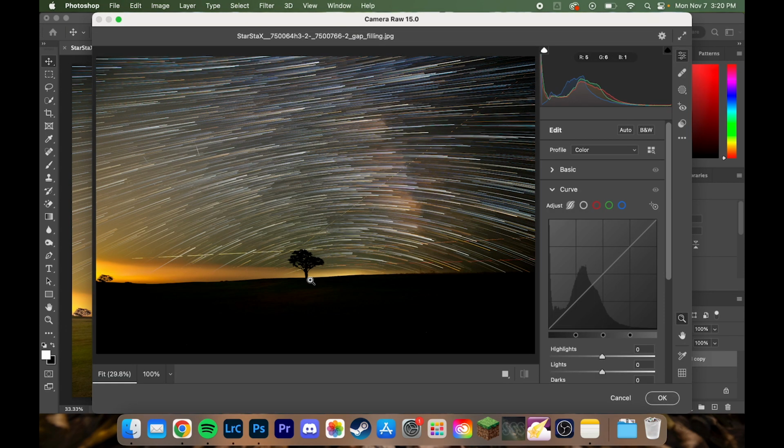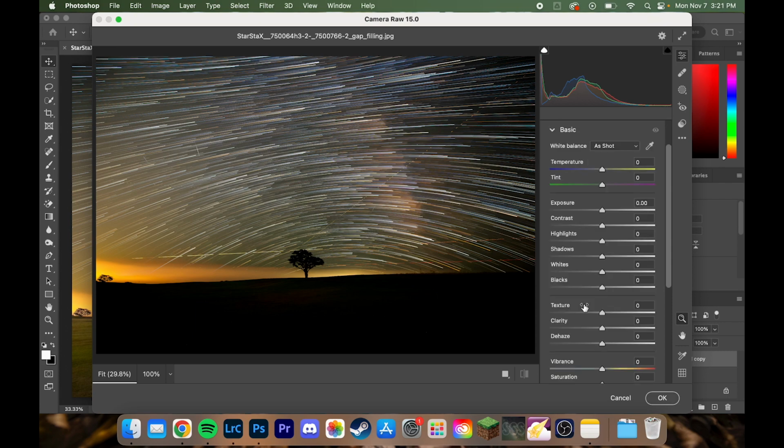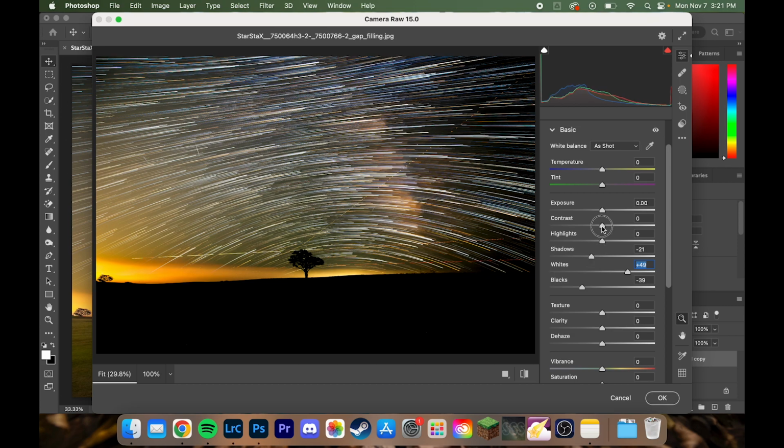Once we are in our camera raw filter, we can pretty much do whatever we would do in Lightroom on this guy, obviously with a little bit of limitations because we're working with the JPEG. So basically what we're gonna do in here is just try and get these stars to pop. And what I generally do is pull down those blacks, pull up those whites. Beautiful. Bring down those shadows a bit. Bring up that contrast. Maybe even bring up the exposure a hair.